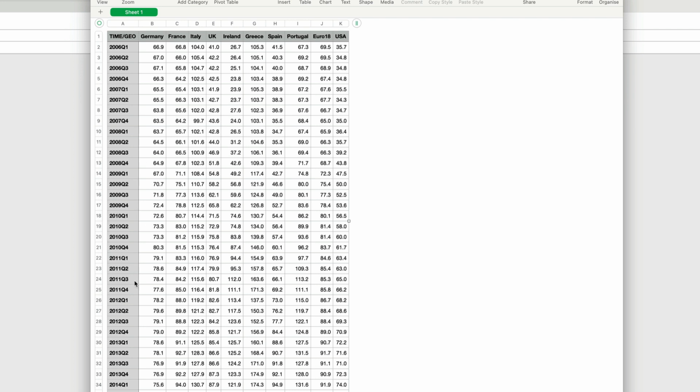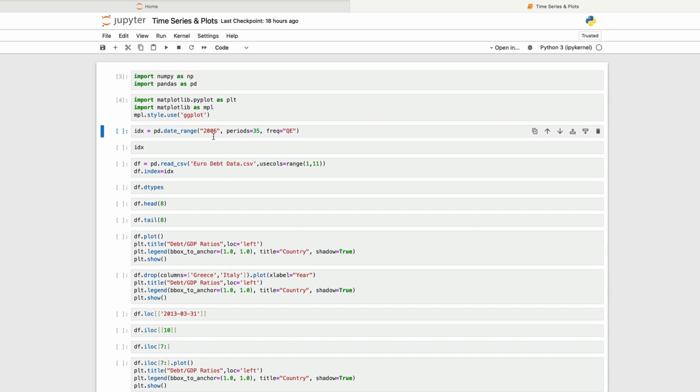Now that is 35 periods. So I set 2006 as the starting date, and 35 periods and frequency of quarterly, which is QE. The various options you can put in there for monthly, annual, and so on, you can get from the help page. So this creates an index, which I will then use as the index in my data file.